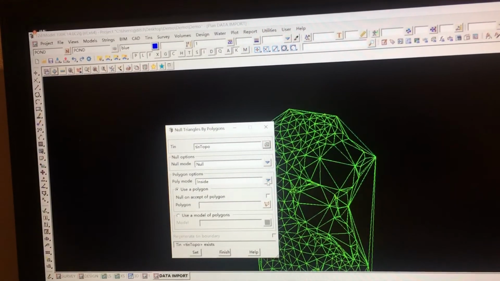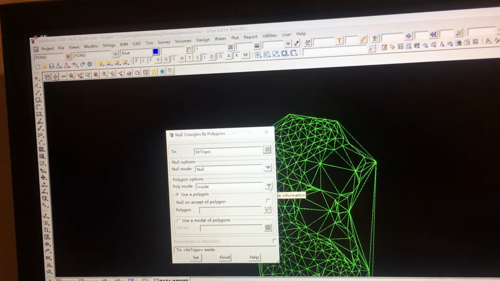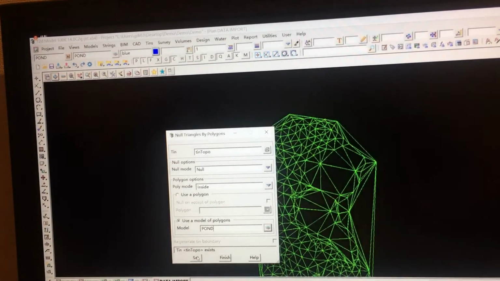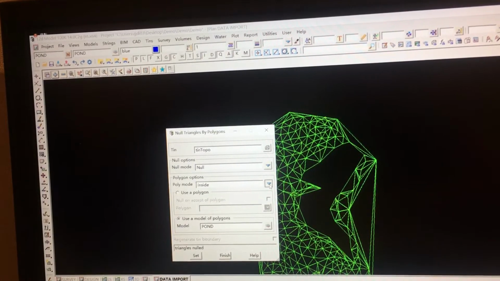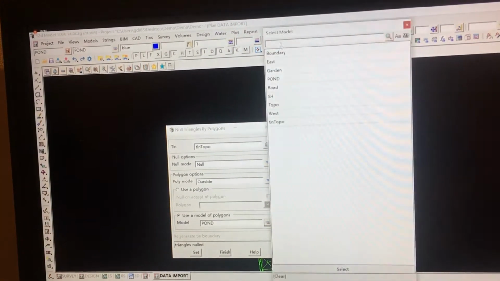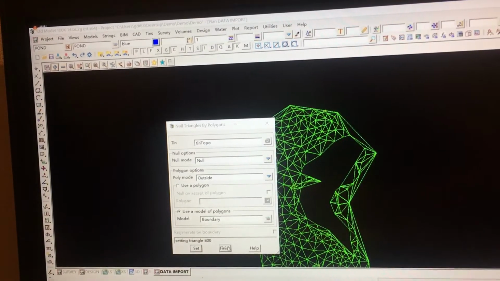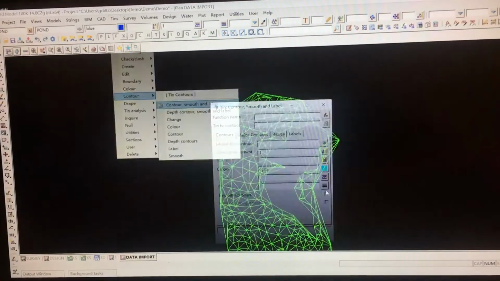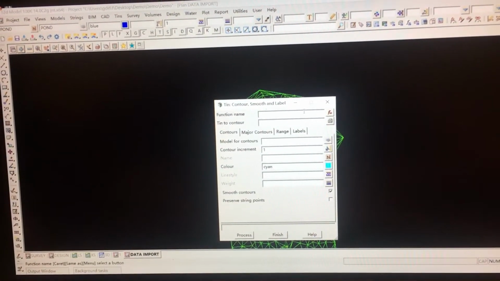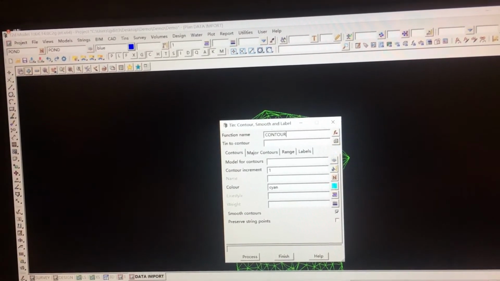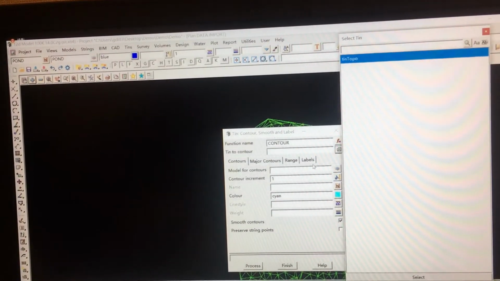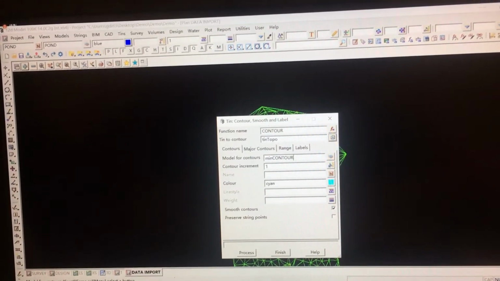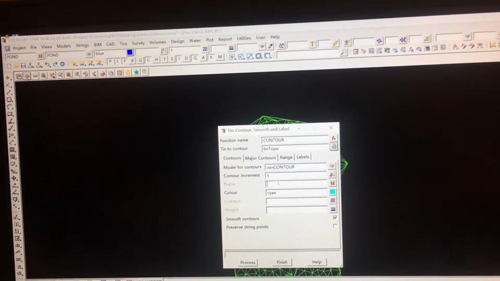Ting topo now inside, yes, and use models that called pond, then set, and now outside is called boundary, and set, finish, and then Ting contour method, smooth contour function called contour, Ting to contour model that called mini contour, Control C here, V.